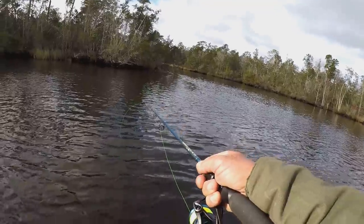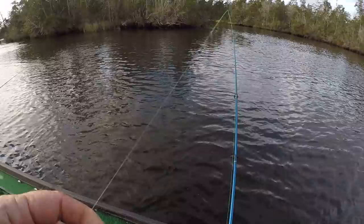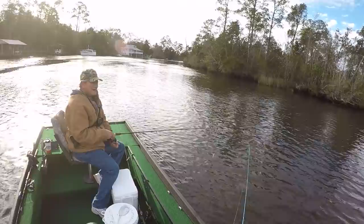There's a fish right there. Let's see what we got. First fish of the day, and it's always going to be a little speckled trout here at Milton, Florida, but that's okay. They'll get bigger, I hope. First cast, got a fish.